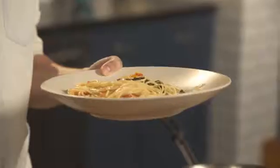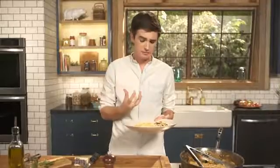This is why this is so amazing. In a very short amount of time, you have a perfect plate of pasta. It is creamy. It's delicious. It has all the flavors of Italy in one bite. Italians, please look away because this is probably not the classic way to cook this, but it is so, so good.